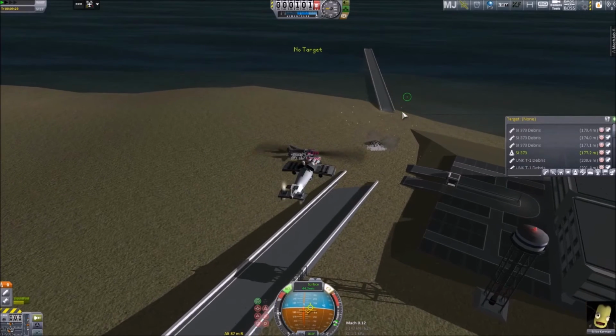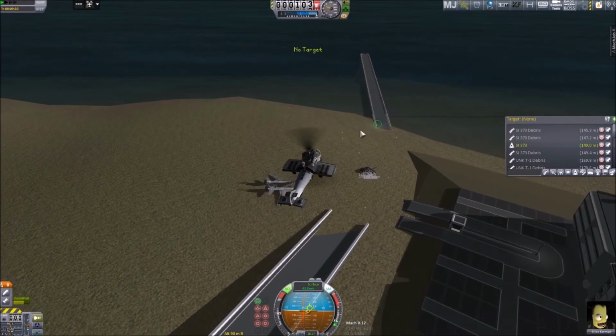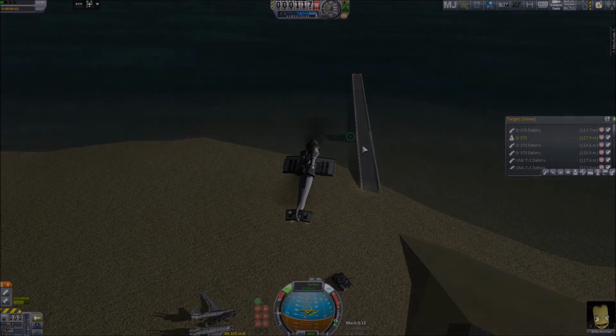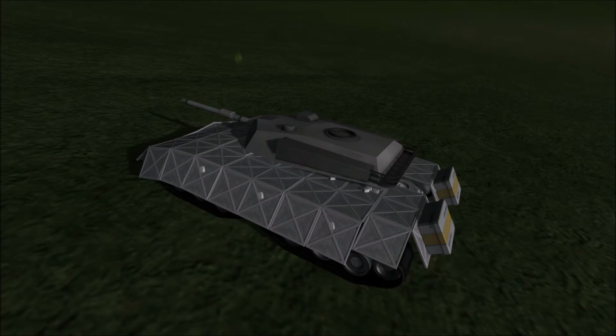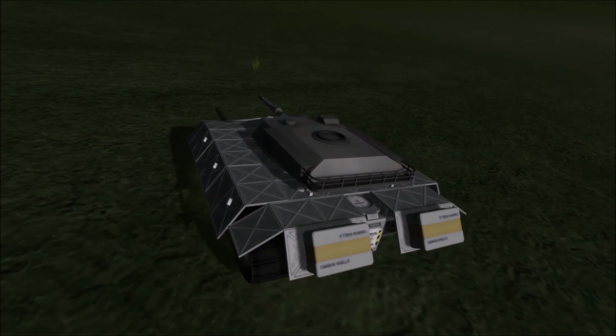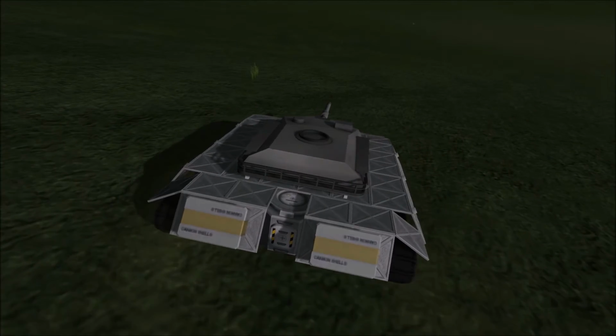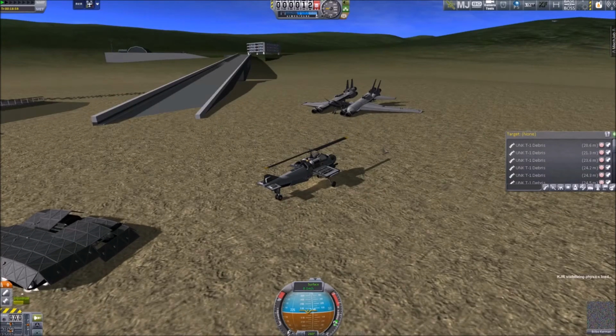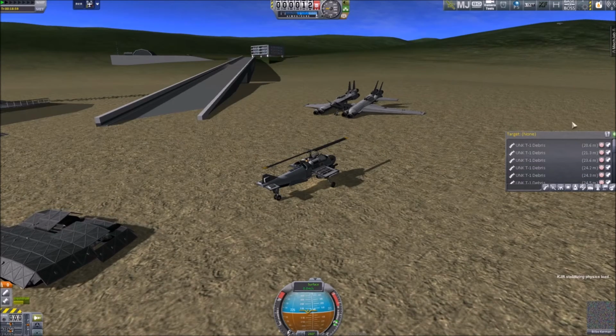Okay, so let's try to land and see if there are any survivors in this craft. We have lost contact with the beach team. We are going to investigate. Okay then. There are some survivors in there.